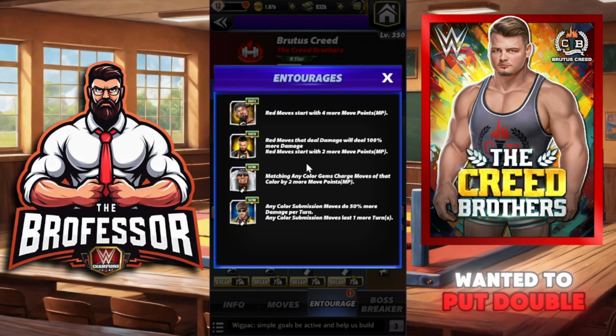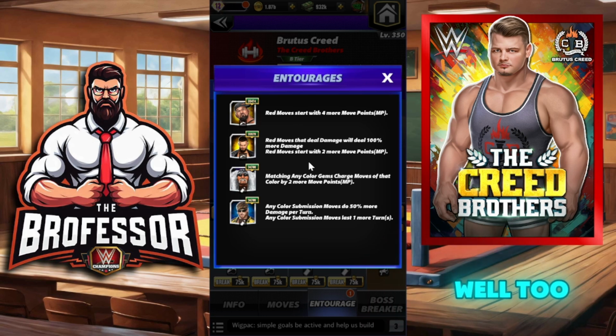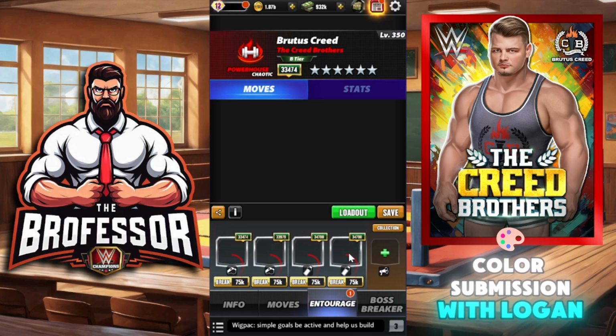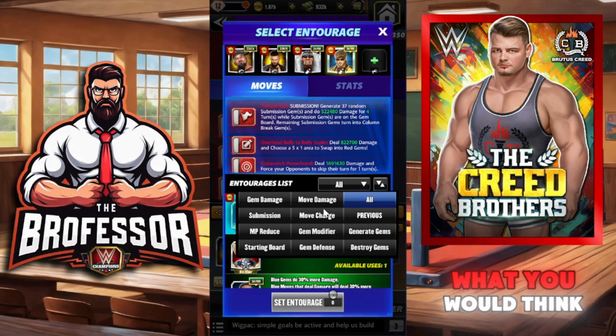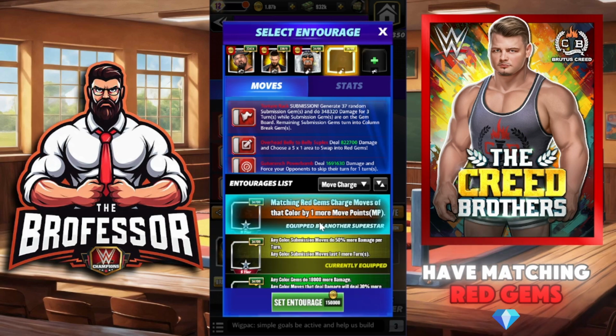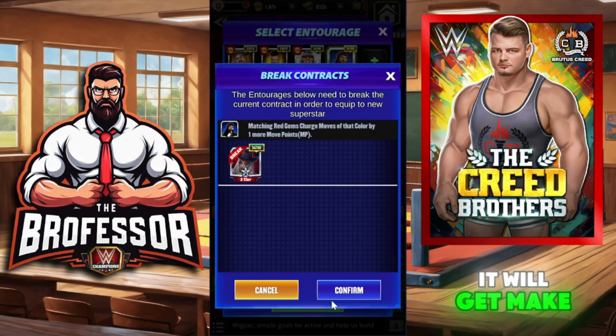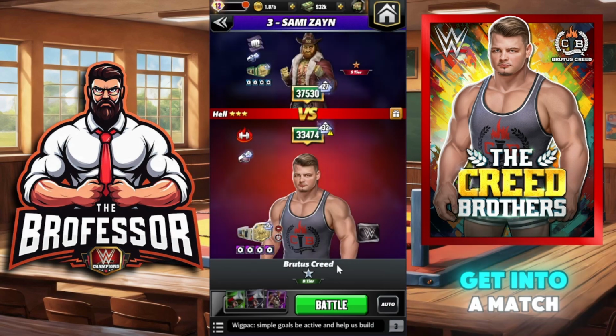And then if you wanted to put double red MP, you can also get your stun move going as well. You're going to put Hollywood Hogan on here, so that way every time we match that 5x1, it fills up our moves. And then here, you can also put in color submission with Logan. You can put a red color submission. The other thing you can do is that if you have matching red gems like this, it will make sure that your stun goes off several times. I'll show you what that means when we get into a match.